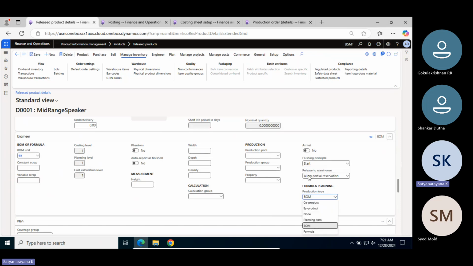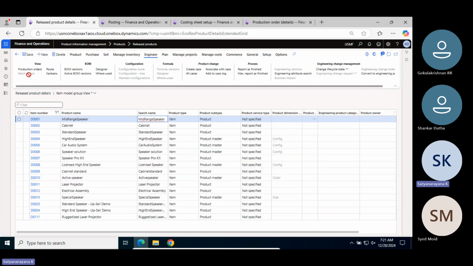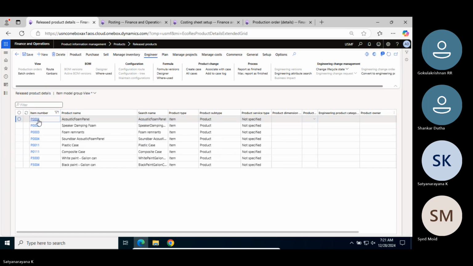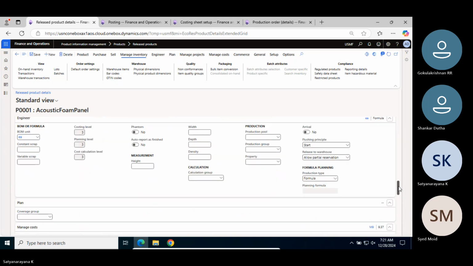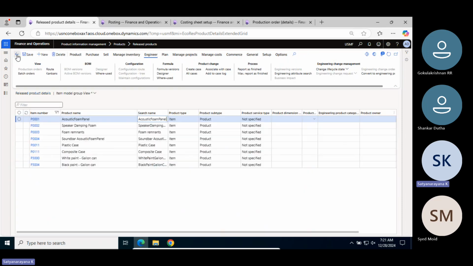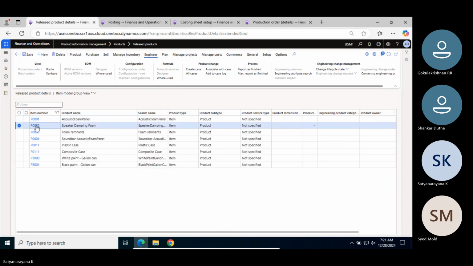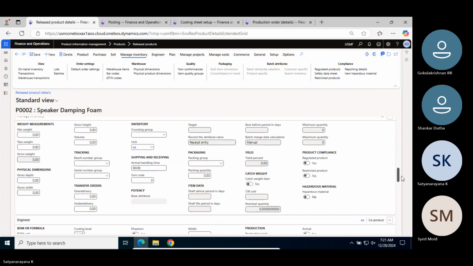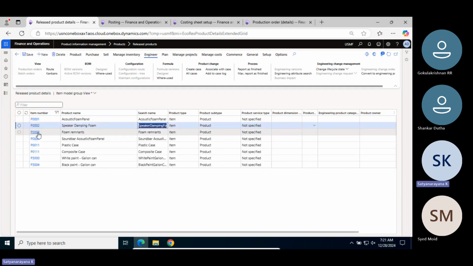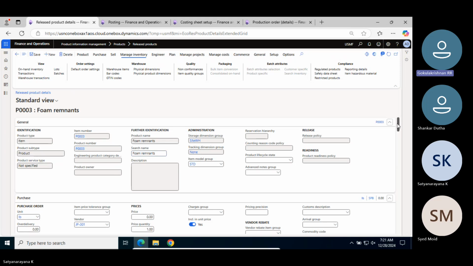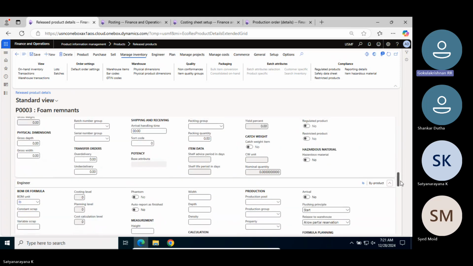If it is process manufacturing, P001 is a formula, P002 is co-product, P003 is byproduct. So what is the actual purpose of this production type, Satya?